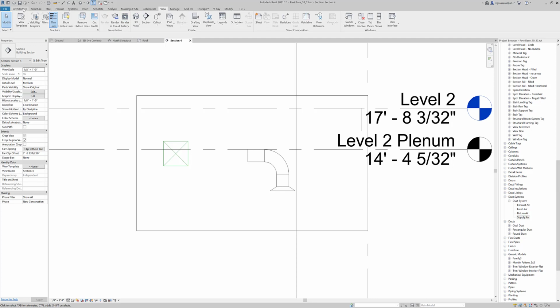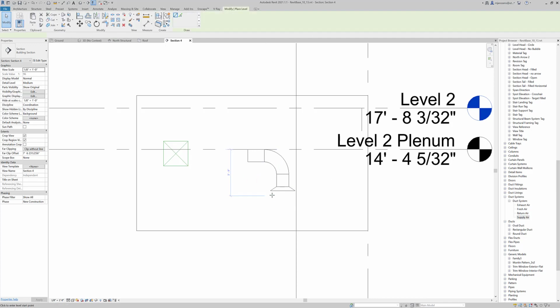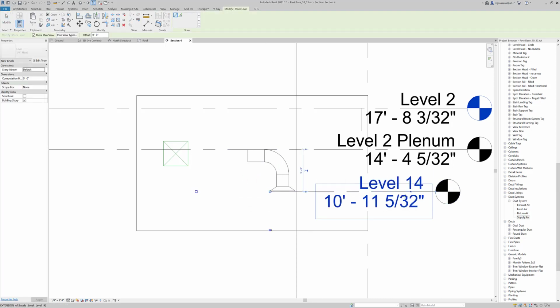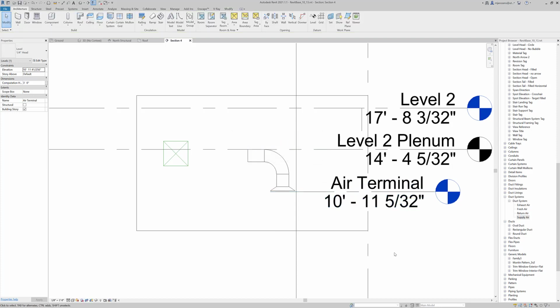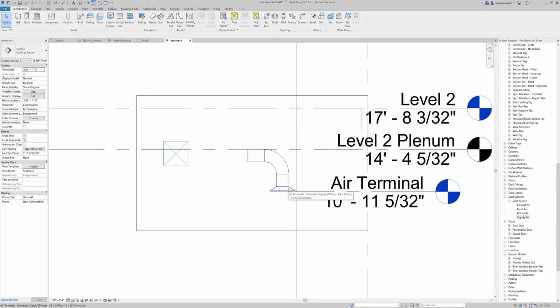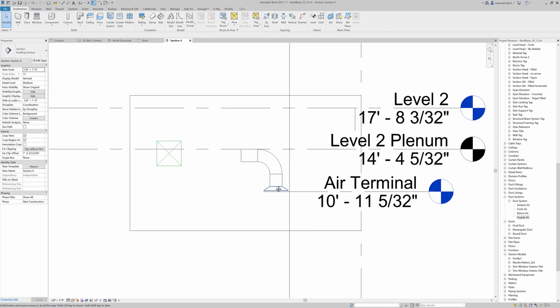Then we can go into architecture and level, and we can create a level down here and call it air terminal. Again, there's a bunch of ways to do this. This is just a tip to get you started if you're frustrated by this method of placing your air terminals and trying to connect them.